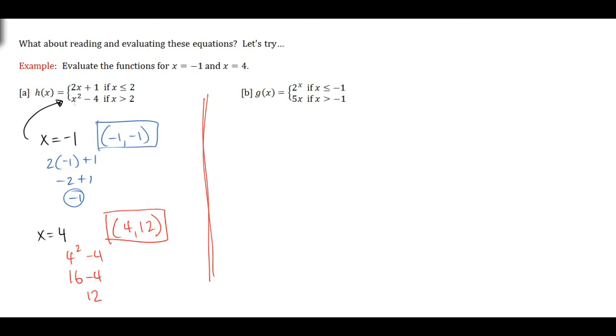So look, the first thing I'm going to do is try x equals -1. So I go up to the key and it says, hey, look, use the top equation if your x's are less than or equal to 1. Don't use the bottom one then. So we're not going to use that guy right now. X is -1. So I go, all right, that's 2 to the -1. I happen to know that that means 1 over 2 to the first, which happens to be 1/2. And there's my point. (-1, 1/2) is on this graph, right?